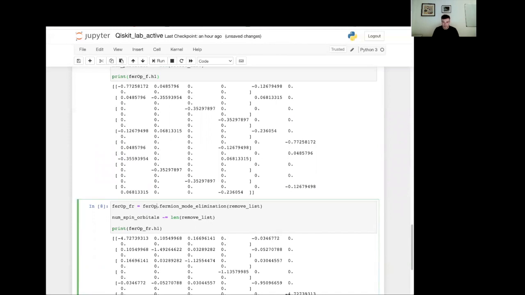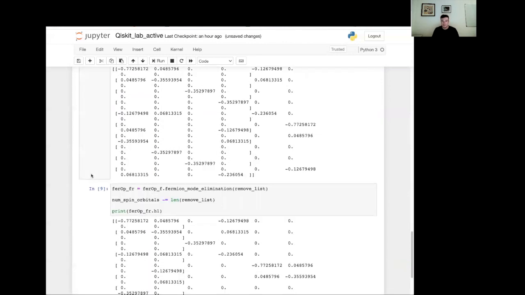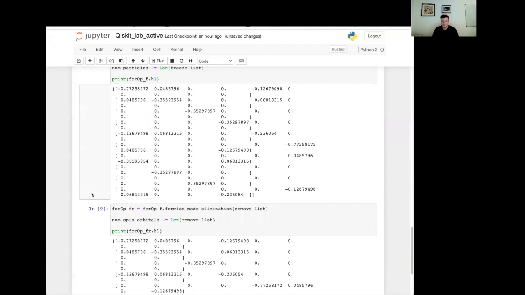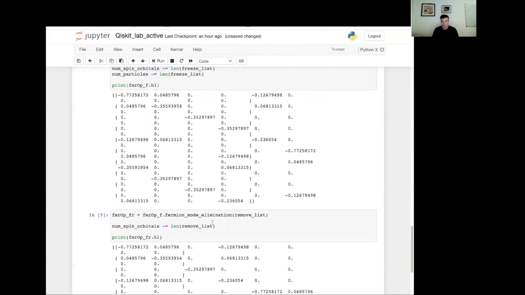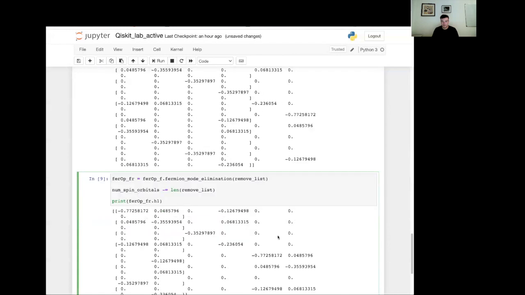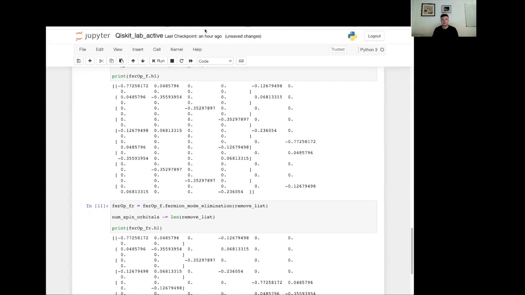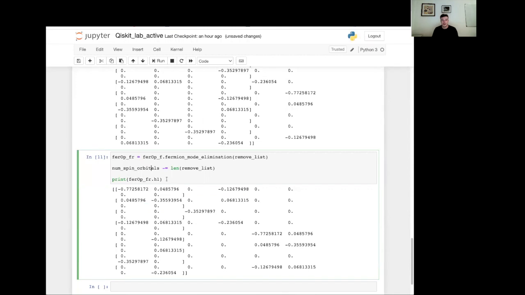This should be F. So the net result of this operation is a fermionic operator which now has only eight fermionic modes.